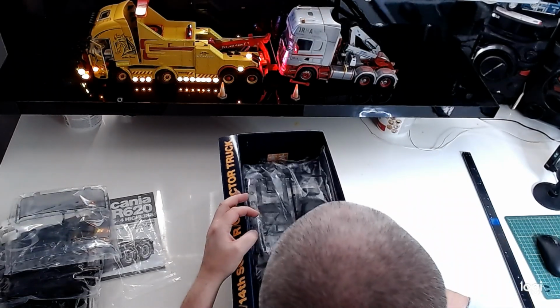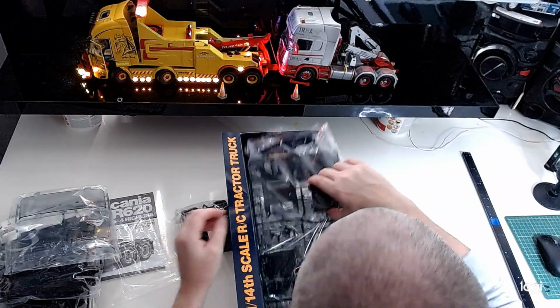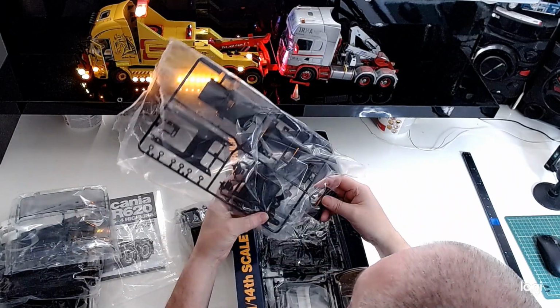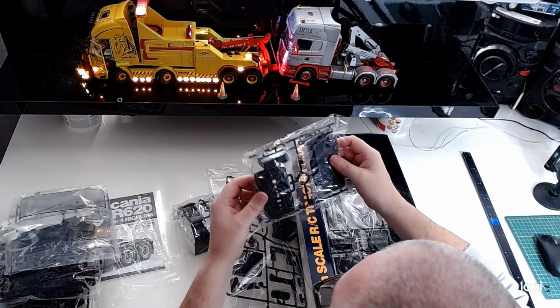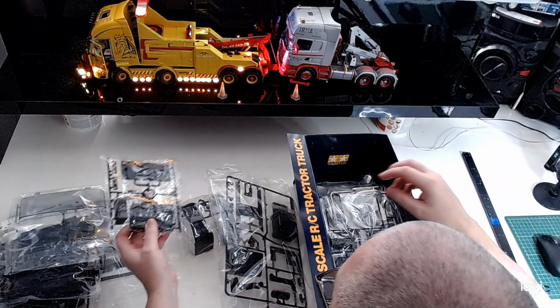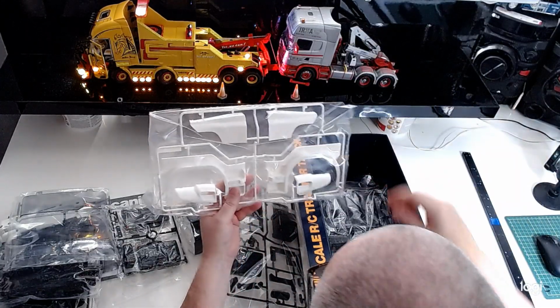Third box here is your mud guards, inner guards and so forth. Again guys, I'm going to take these out of the bags. That's when things start getting lost, then they do. Petrol tanks and so forth, diesel tanks should I say, more units of some sort, taillight lenses, back decks, and the rest of the bodywork.